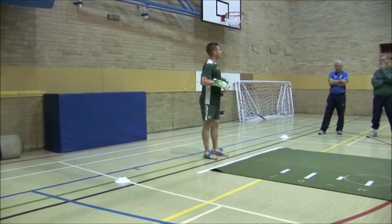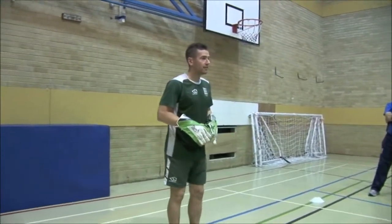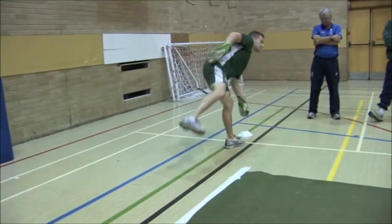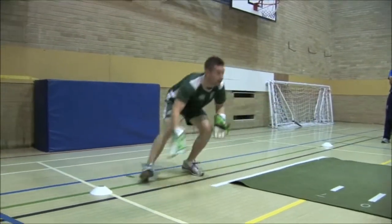What things are we looking for there in the movement drills? Feet, head, hands. Okay, very easy to do this. Come back up, side step across, down. We need to try and stay low. These hands have got to stay round by our knees all the time, as we're moving there.